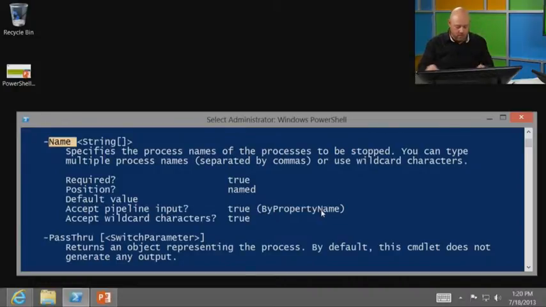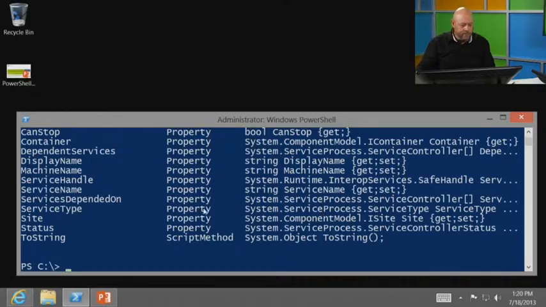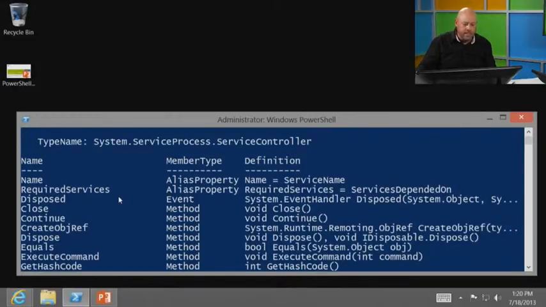So here's what I'm going to do. Here's the catchphrase. Whenever you want to know everything there is to know about an object, you pipe it to Get-Member. So Get-Service, and I'm going to pipe it to Get-Member. Take a look at this list. Is there a property, and remember, all we need is the word property in it. Is there a property that is spelled the same way as the parameter name? And if you look at the list, there is. If they're spelled the same, we're going to have a hookup by property name.